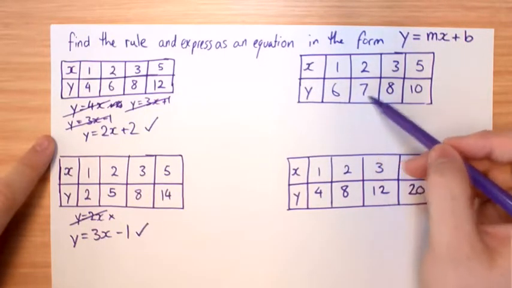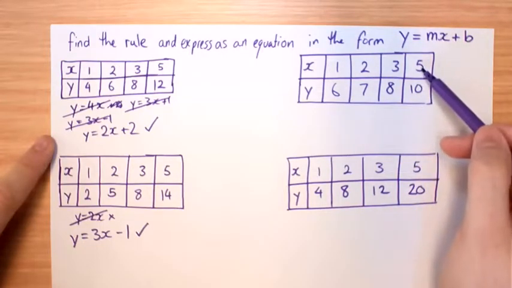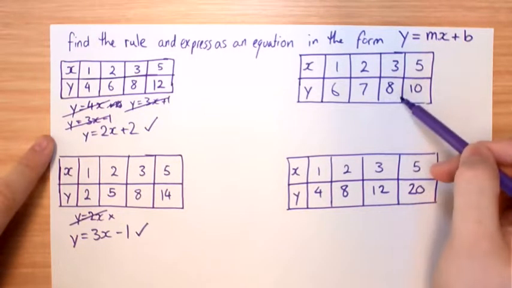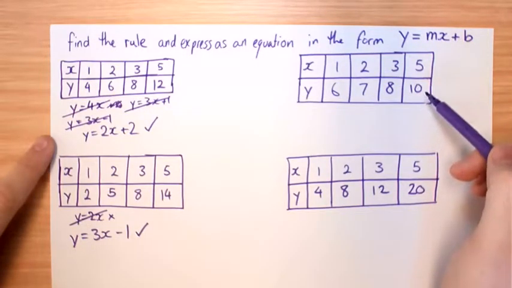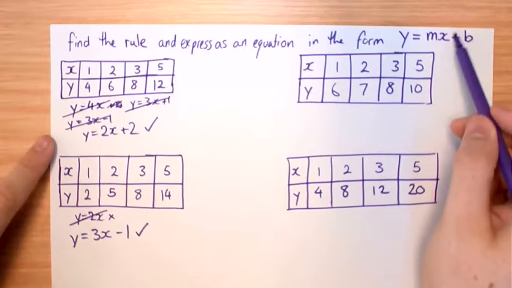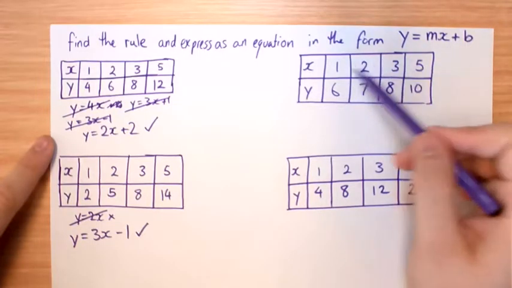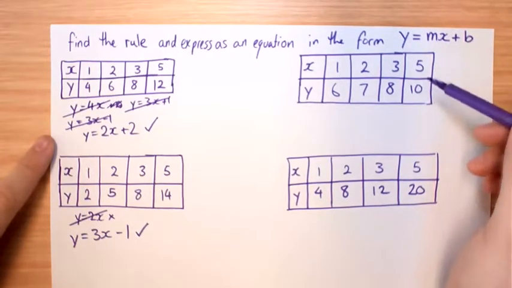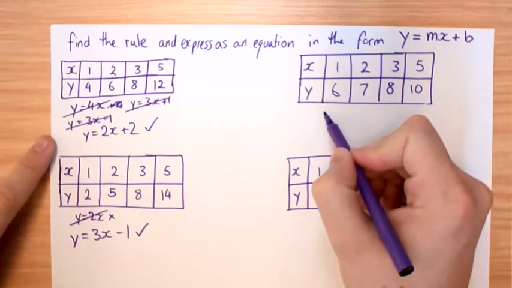We go up by 1 for these ones here. 6, 7, 8, 6, 7, 8, 6, 7, 8. And if we had our fourth term in there, it would be 9, and a fifth term would be 10, of course. So this one is likely going to be just adding a number each time. Okay, just adding a number each time because we don't have something being multiplied. So how do we get from 1 to 6? Well, we have to add 5.